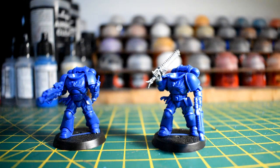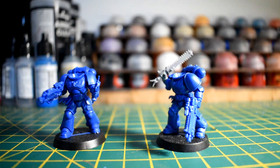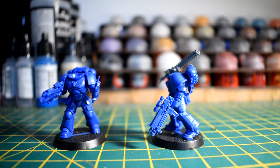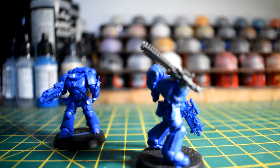This took a little bit more work, because I've had to cut his left hand off where he'd normally be holding the rifle, and then fit that to his left hand where I cut the Auspex out, glued the gun to the hand. I don't know if you can see it particularly well there, but essentially I've had to cut the top of the Auspex off and the bottom of his right hand off to get the gun to match the hand, and then in his other hand he's holding a Space Wolves chainsword.